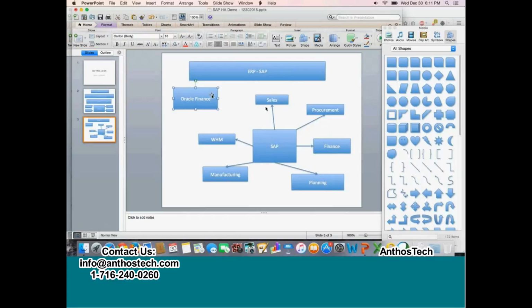If you have Oracle Finance and SAP Sales, then the SAP Sales data has to be converted in a way which is understandable by Oracle Finance, right? But if you have implemented finance in SAP itself, because both of them are talking the same language, their communication and data flow is seamless. That is the advantage of having SAP in an organization, and that is the reason why you'll see so many SAP implementations in the market. That is the reason why SAP is the global leader in the ERP market.